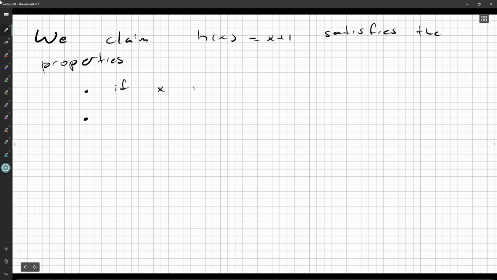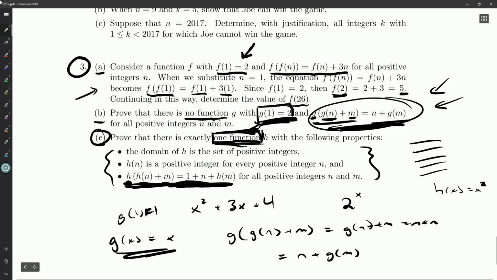you'd say something like if x is positive, x plus 1 is still a positive integer. That really takes care of the first two properties. I mean, technically you should say h of x equals x plus 1 is defined only for inputs where x is positive. No one cares. Okay? The first two properties are just sort of saying you're sticking with positive integers. I would guess maybe because there's probably some trickery if you're allowed to use zeros, but I'm not sure. I mean, certainly if I could let m be 0, that would make this a lot more interesting, but okay. So, yeah, domain's positive integers, send it to positive integers, fine.